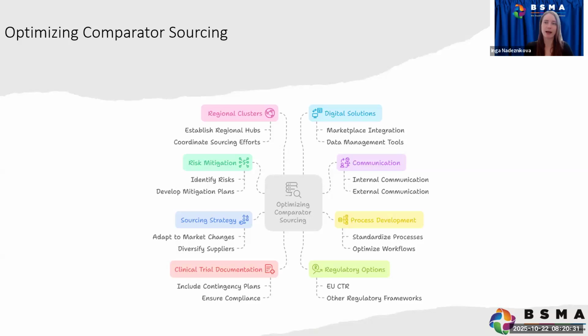However, we do have comparators that we do source on a frequent basis for multiple trials. And if we do have a supplier that has proven, there have been multiple cases, we've done the bidding, we know that this is the best offer that we will be getting, we will go in agreement with that supplier for that specific product. So that's going to reduce that with effect, right? We are no longer going to do separate bidding processes for the same comparator.